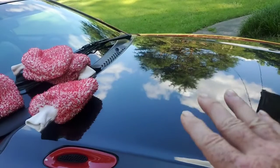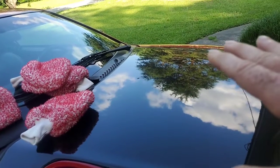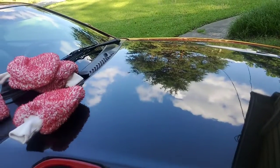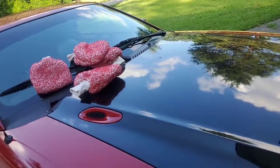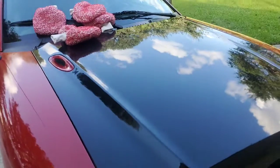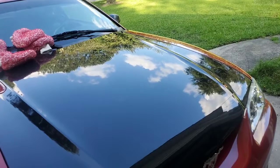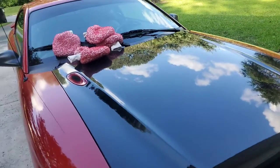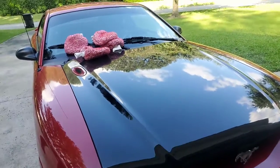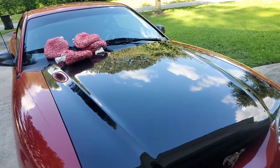If you need to remove it in order to redo it or put a better one on, whatever reason you have, you're most likely going to have to buff it off. That's how tenacious these modern day coatings are, folks. And you can see what it does to the ease of maintenance. Like I said, my car, I haven't laid a hand on it in over a month, and it still looks pretty darn good. I mean, when you get out in direct sunlight, you can see the stuff that's a little harder to see right now because it's in the shade.